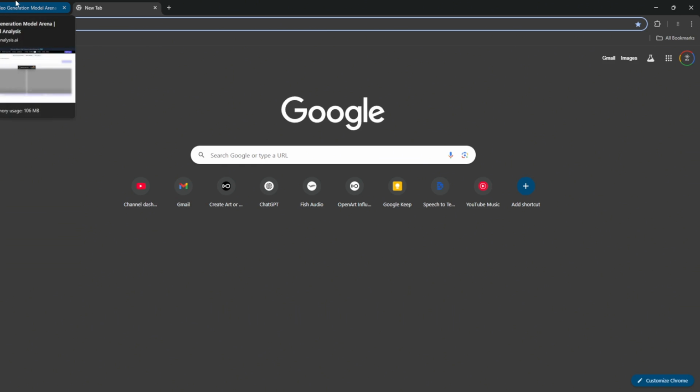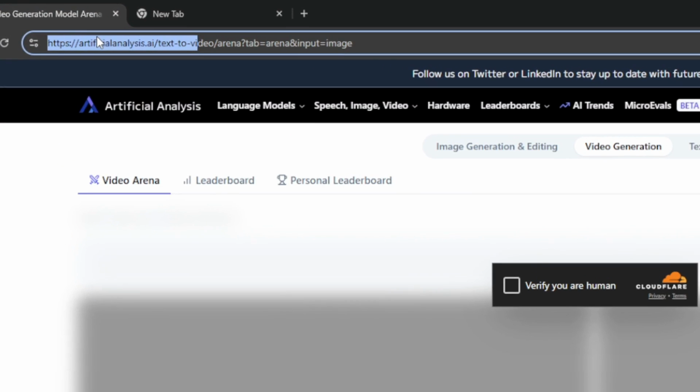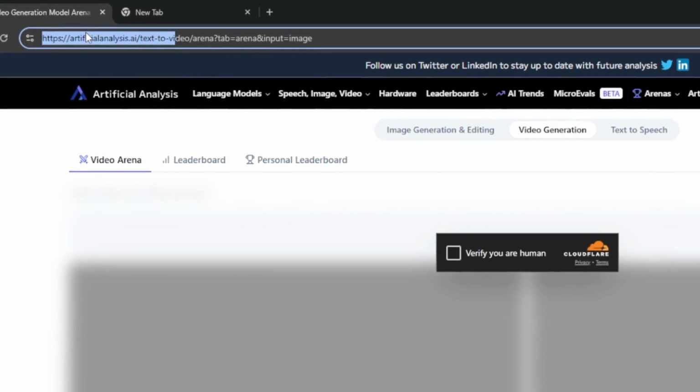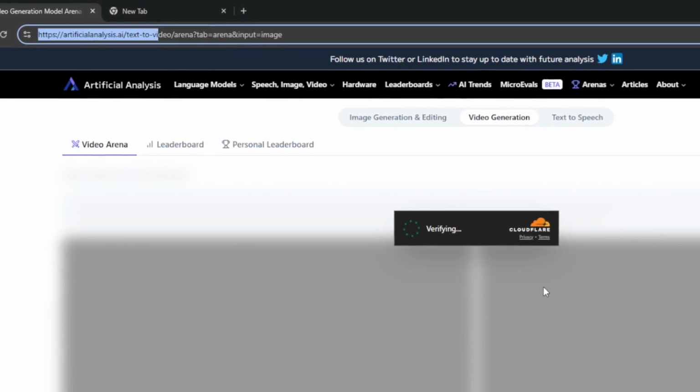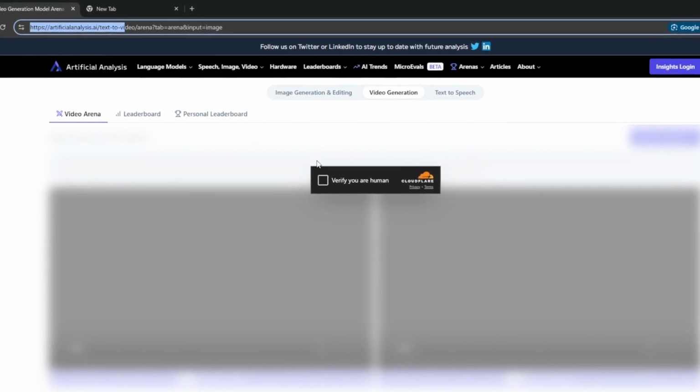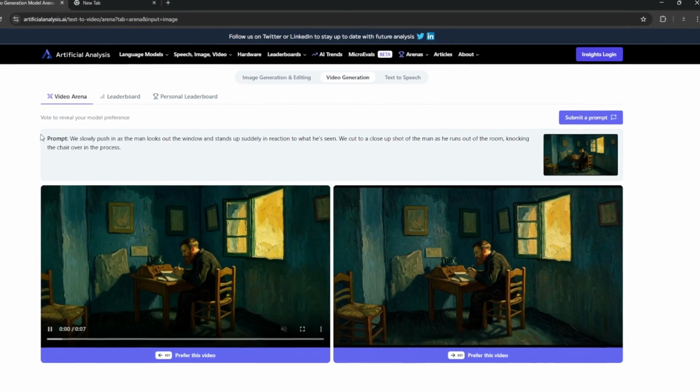Now, to show you that I am not lying, if you go to Artificial Analysis, this is where all the analysis of everything AI is done. Meaning this is how they compare Gemini, GPT, Claude, and other AI models. Or video AI models like Kling, VEO3, and in this case, Seedance Pro, by the people at ByteDance.